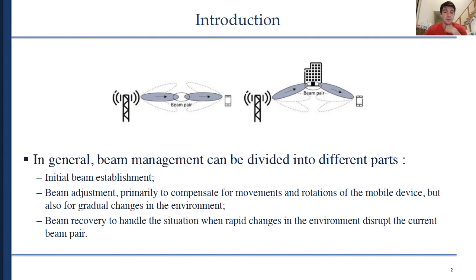In such a case of beam correspondence, it is sufficient to just determine a suitable beam pair in one of the transmission directions. The same pair is then used in the opposite direction. As beam management is not intended to track fast and frequency-selective channel variation, beam correspondence does not require that downlink and uplink transmission take place on the same carrier frequency. The concept of beam correspondence is therefore applicable also for FDD operation in paired spectrum.